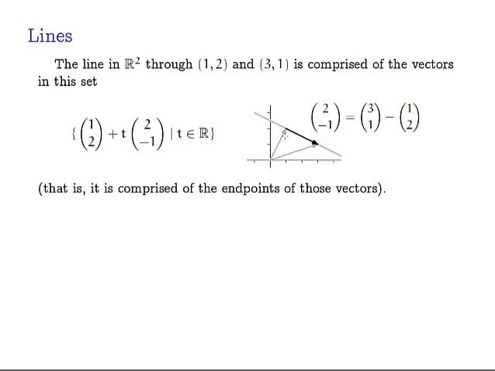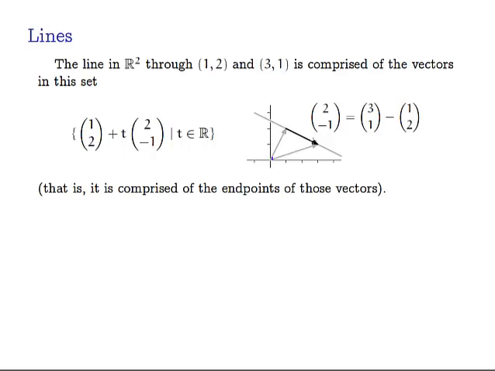If I go from 0 to 1, 2, and then I go twice this vector, it's still going to be on the line. If I go 3 times, it's still going to be on the line. No matter how many times, if I go negative once, I'll go out here and go -1. Okay. So that's expressed by this formula here. I go out 1, 2, which corresponds to me going out along this line. And then I go any multiple of this vector. You can see this vector is 2, 1, because I go over 2 and down 1.